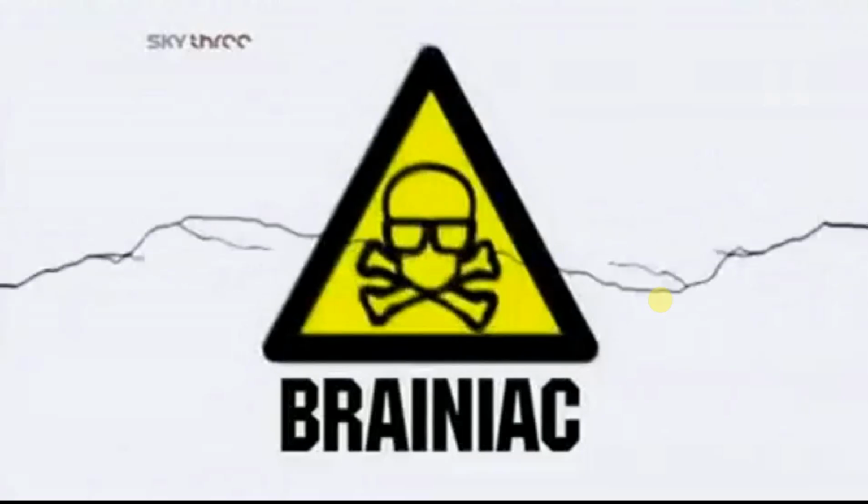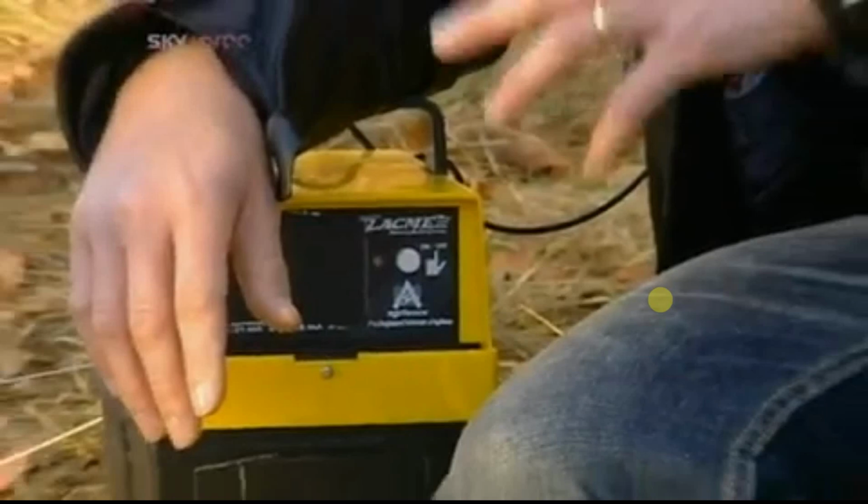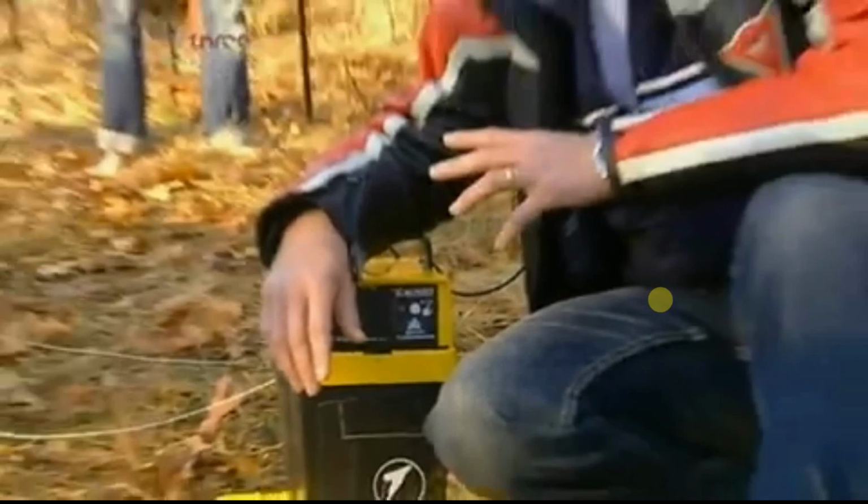Okay. Next idea. Every time this light flashes, there's a charge in the fence. Electric fences are never on permanently. They pulse. If you had the electricity flowing all the time, your electric bill would be through the roof. And so you can adjust the pulse frequency, once per second, once every 2 seconds, especially for cattle. From what you know of cows, are they swift moving, agile creatures? You'd probably get away with having a pulse every 4 or 5 seconds. So here, this one's got a pulse about every half second.